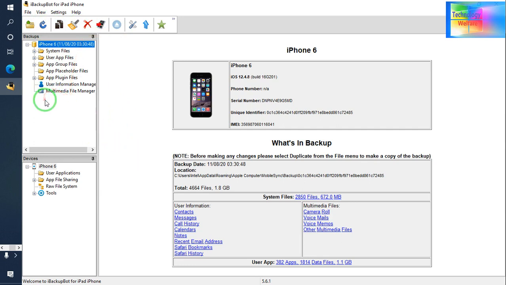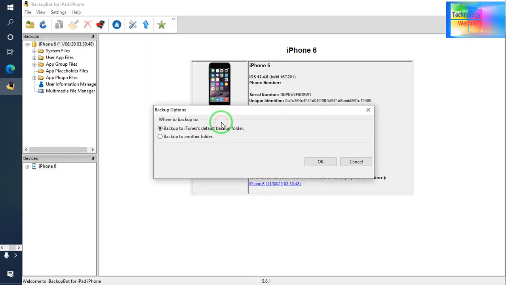I felt a problem, guys. I didn't want to refresh it. So once again, I will have to go for the backup of this. Let me see the situation of iTunes at the moment. Yes, it's in the same position. So once again, let me click on this device and go for the backup once again because we need it.